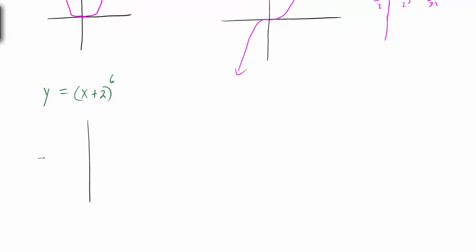Notice now, where's this 2? The 2 is on the inside, so that's going to move your graph left or right. Because it's on the inside, it's going to go the opposite direction, so we're going to move 2 units to the left, and we're still going to have this same basic shape where the graph comes down, it flattens out now. Instead of at the origin, it's going to get closer and flatten out at -2, and then it's going to go right back up.